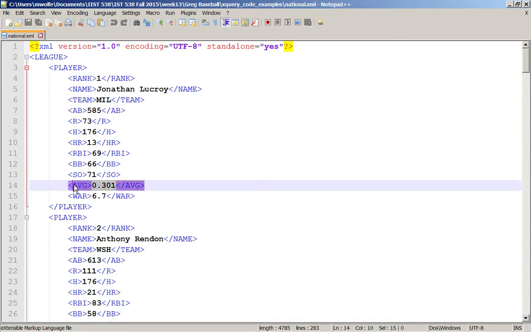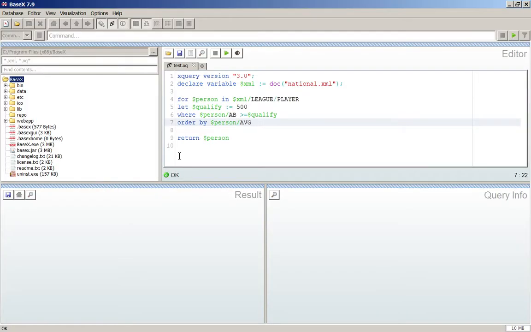So batting average is basically how often they get on base. Anything over 300 is quite good. So we're going to basically take our so-called best hitters. They're going to be at the top, and then the not as good hitters will be at the bottom. They'll be ranked there, and we're going to return it by person.